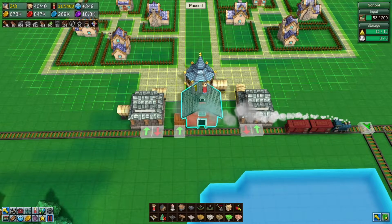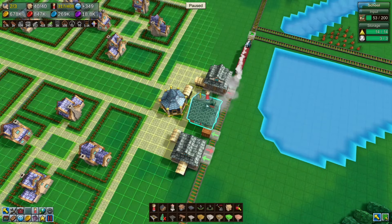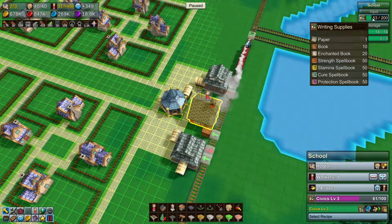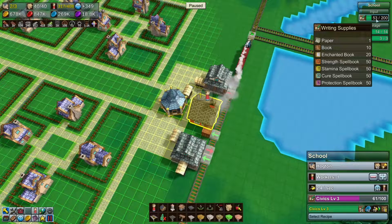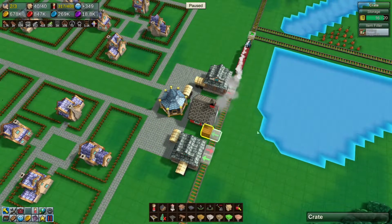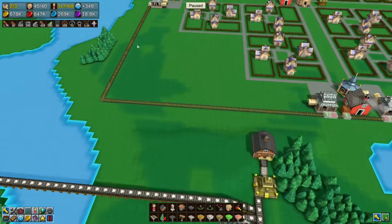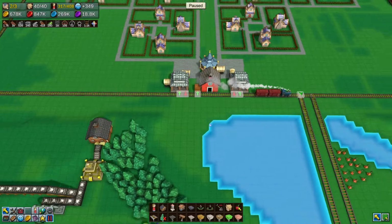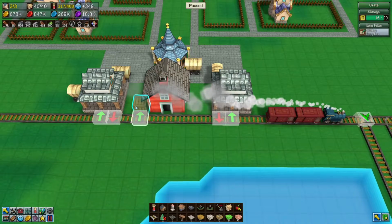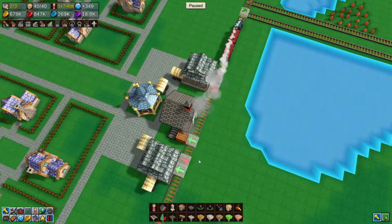So maybe we just gotta go with two at a time. That would be really bad. I was thinking that if it is a case of the books come in and they give you 100 bonus instead of 50, then really it would only ever be able to drop two books in here, and that wasn't great. So that's why I went with the crate. And then I thought, does the crate have a limit of just two items per go? But then I tried it with someone else and it didn't, and that filtered down. But it seems like spell books are just two items at a time, which is extremely strange. I don't get why it would be that way. I have a feeling that's not intended. I shall report this as a possible bug.